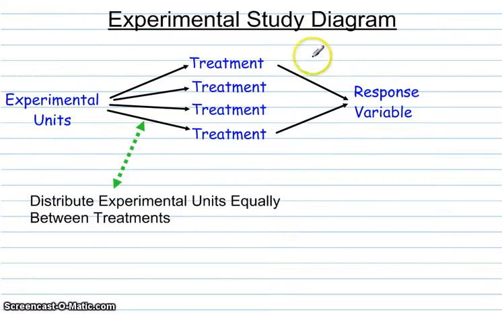Next up, this is the study diagram. You will want to have this. Now, your experimental units, remember that is your amount of people that we have. The treatments, you can have as many lines of this as you need. It depends on how many kinds of things we have going on. In this case, there are 4, which means there are 4 different things being tested at the same time. And as you can see here with these lines, it distributes the experimental units or the people equally between the treatments. And then on the end, we have the response, the outcome that we are looking for on the end.